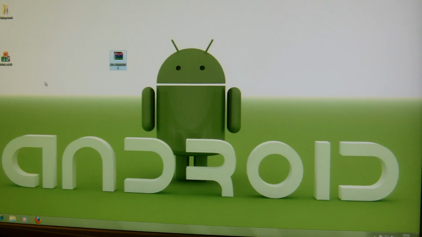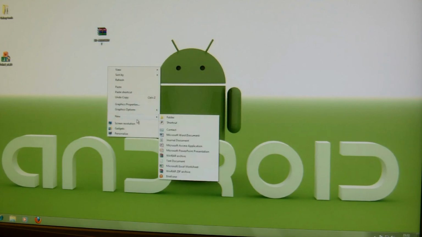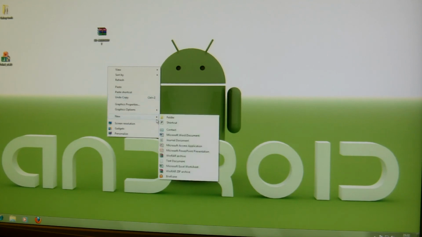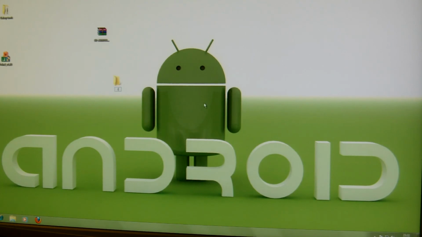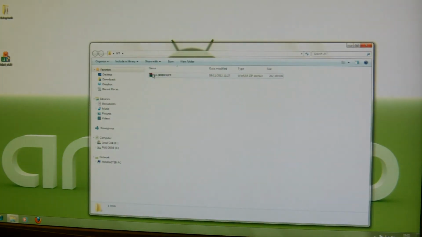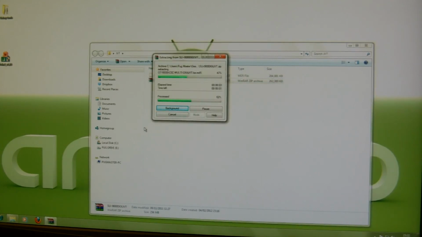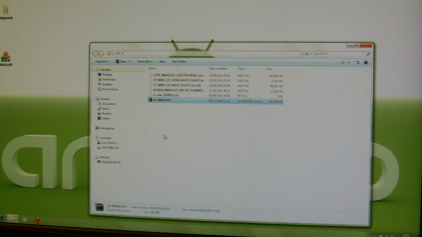Okay. Once you've done that, what I tend to do is create a new folder and name it with the firmware that I'm going to put in it. So I'll create a new folder and just call it JVT. Then extract all that firmware into the folder. It comes down as a RAR file in most cases, so if you've got either 7-zip or WinRAR, you can extract it. I'm just extracting it there with WinRAR, and as you can see, everything's extracted.